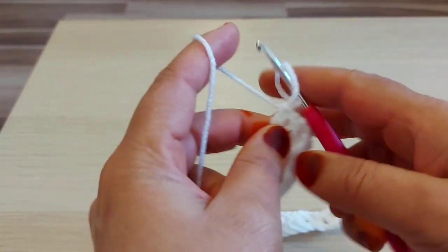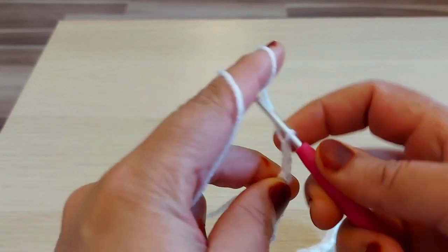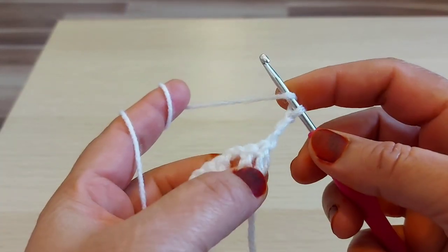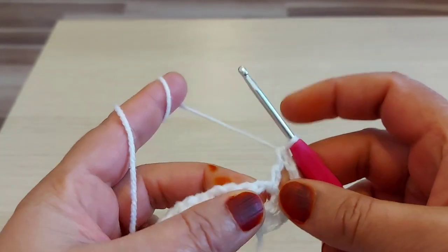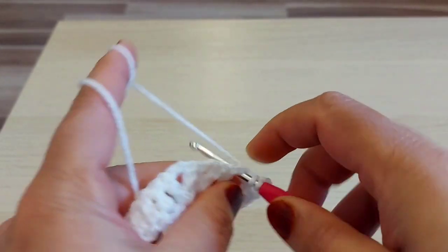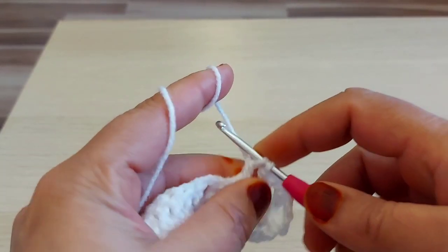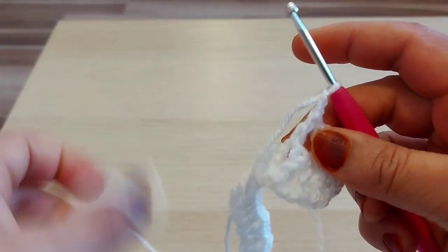I'm gonna make 1, 2, 3. So in row 3, I'm gonna show you. I'm not gonna make anything here. Here, again V stitch. 1 double crochet, chain 2 in the V stitch, in the V stitch. Yarn over, next V stitch, again V stitch. Chain 2.